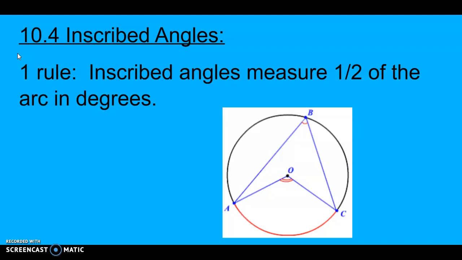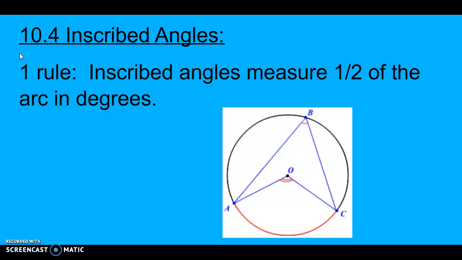We're continuing on with circles today as we're talking about section 10.4, which is our last section before the quiz. So your next activity is going to be to do another online quiz over everything we've done with circles so far. It'll be 10.1 through 10.4 will be on the quiz that we have the next time this class meets.